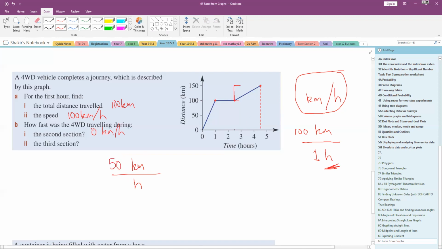In how many hours? Well, it was 2.5, and then it reached 4.5. So that's 2 hours, because 2.5 to 3.5 and 3.5 to 4.5. This is 2, not kilometers, hours, 2 hours. So now you do 50 divided by 2, which is 25. 25 kilometers per 1 hour. All right, 25 kilometers per hour.